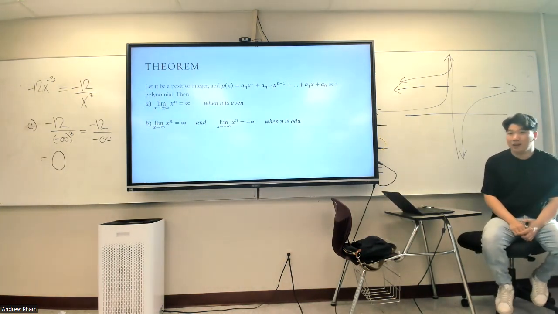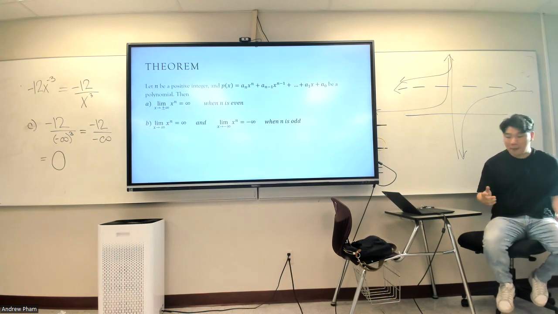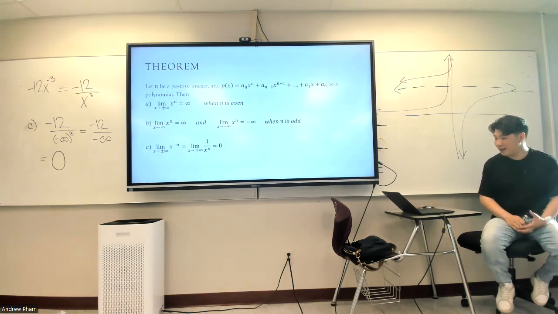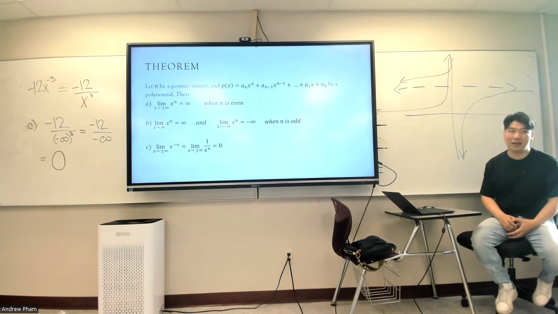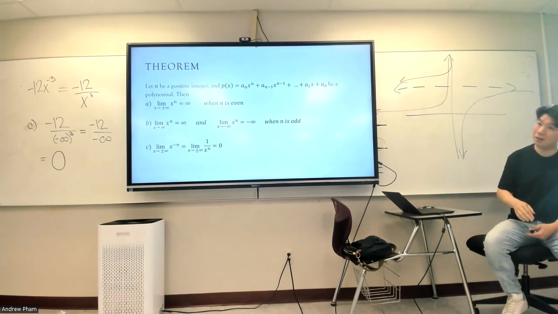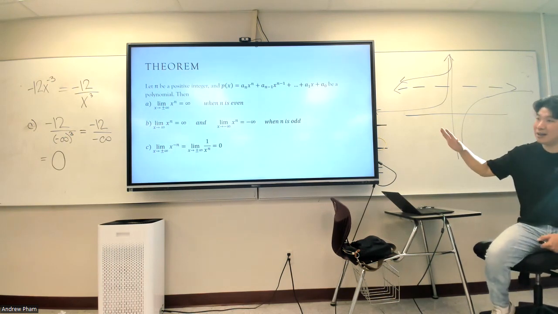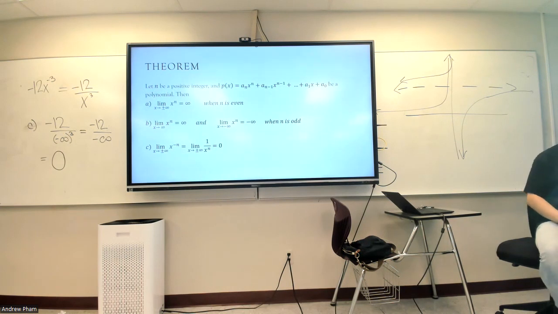The last rule that I have is, what do you think happens whenever the power is negative, based off what we saw in that example? Yeah, when the power is negative, like here, x to the negative n power, I don't care if it's positive or negative infinity, the limit is going to end up being 0. So these are just the generalized versions of what y'all just did in those first 3 examples.